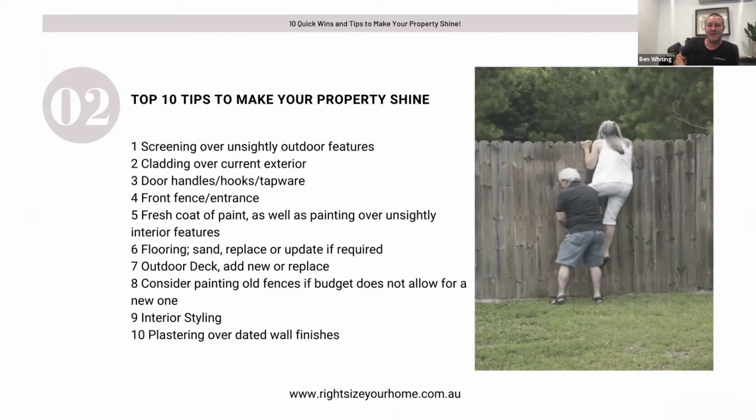We've done number 10. But yeah, that was just old timber finish. I've had old brickwork. We've just plastered over old finishes, like you say, the old stucco finishes, like the textured finish. We can sheet straight over the top of those. It really brings, like, piers, that sort of thing, by sheeting over them and painting them the same colour as the walls, I think is another huge little tip. People think it's quite difficult and they've got to live with that exterior brick on the inside, but it's very simple to fix. It is. Thank you. They're really, really good tips.